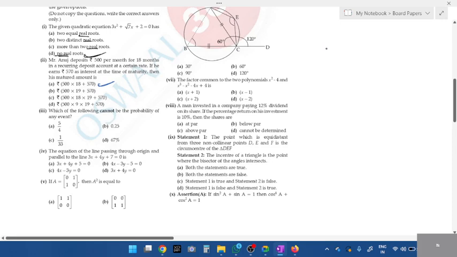Look, the first most important point for MCQ is the equation. Probability lies between 0 and 1, students. Any value which lies between 0 and 1, that is a probability. Apart from this, it cannot be a probability. Okay. So the value should lie between 0 and 1. What do you mean by 0 and 1?